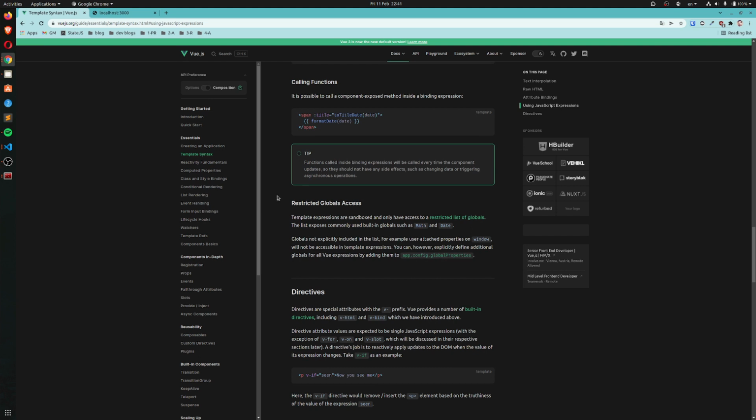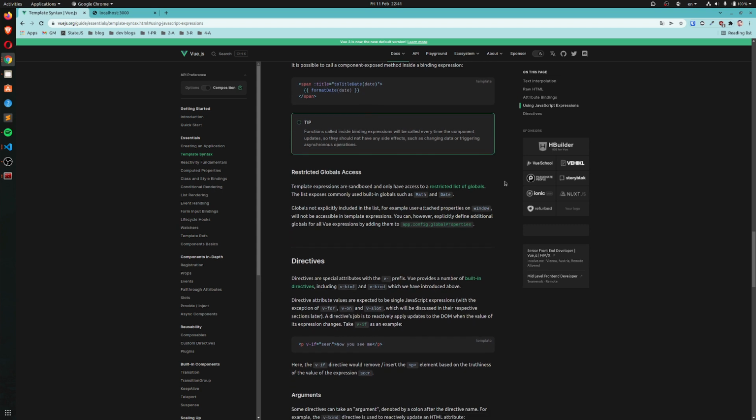Tip: functions called inside binding expressions will be called every time the component updates, so they should not have any side effects such as changing data or triggering asynchronous operations. So what it's essentially saying is that any methods called inside the template should be read-only, pure functions.